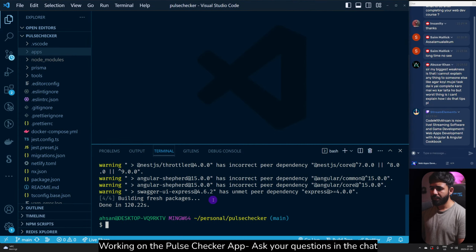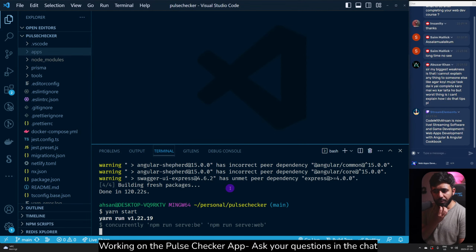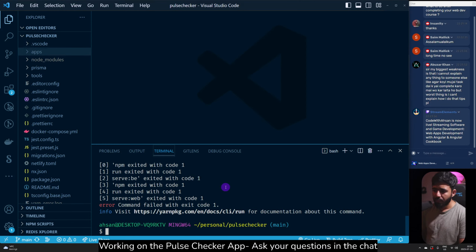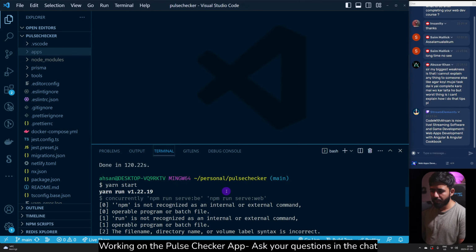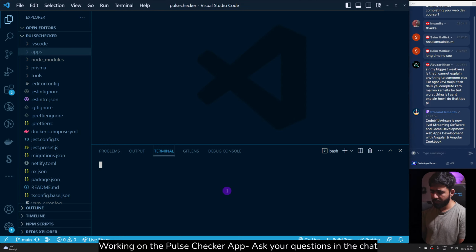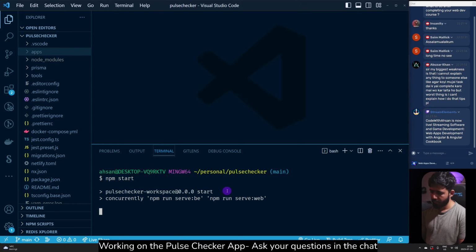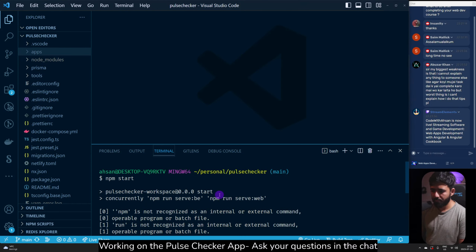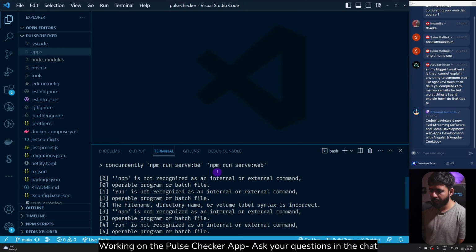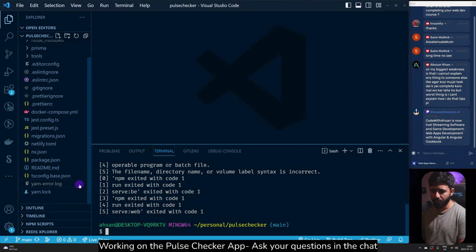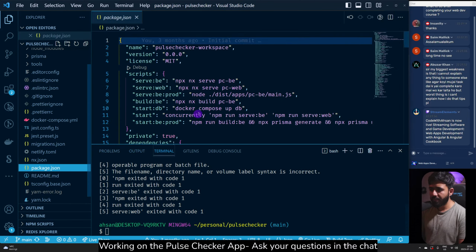Let's quickly go to Pulse Checker, and in here now we can run yarn start. So we should be able to run the application. Come on, what happened? NPM is not recognizing. What? NPM start. NPM is not recognized as an internal or external command. What do you mean? Package JSON.